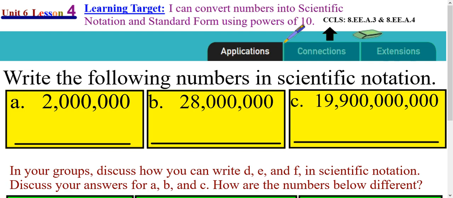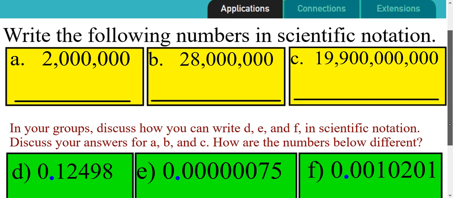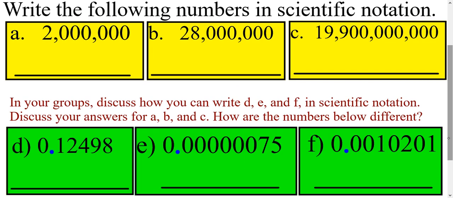So it says write the following in scientific notation. I'm going to do A and D with you, and then you could pause the video, and the answers will appear. It will just give you a chance to do some, just like as if you were in the class. So A is a large number. So this is large. So a large number is definitely a positive exponent.